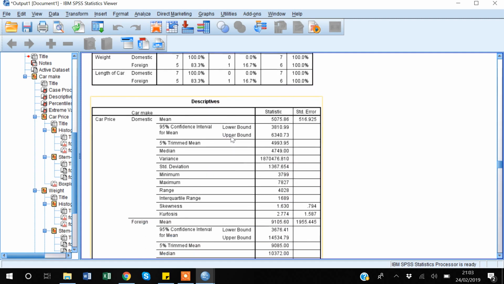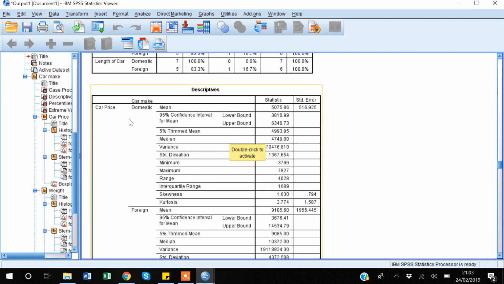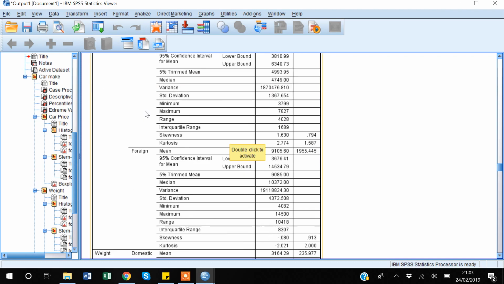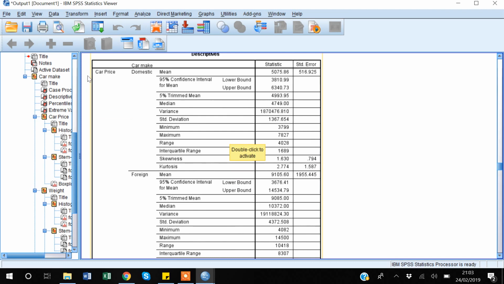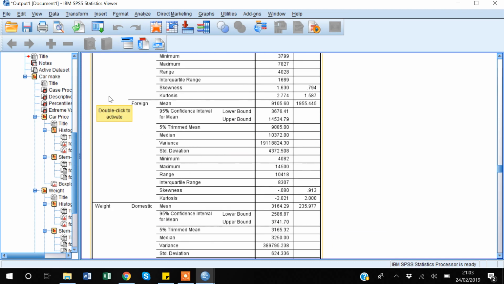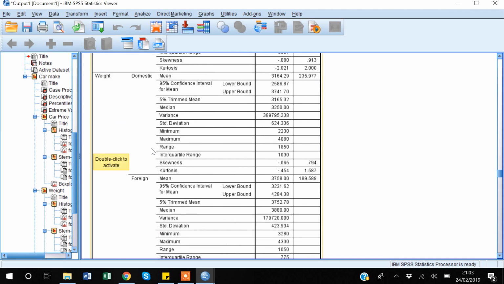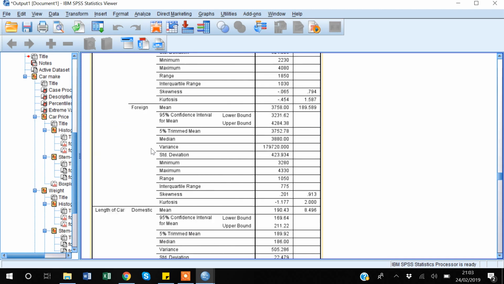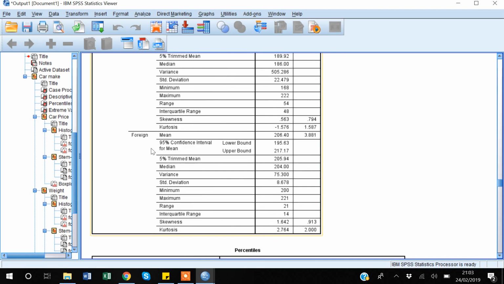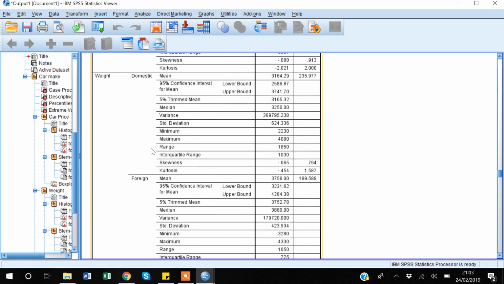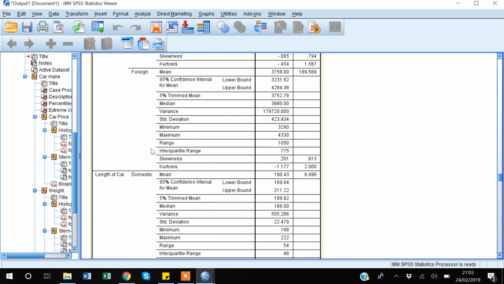And if you come here, the descriptive statistics are also divided between domestic and foreign for each variable. The same goes for the weight variable; domestic and foreign statistics are separated. So it's a good way of making a comparison between categories.